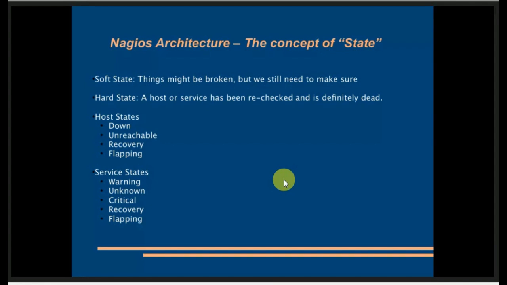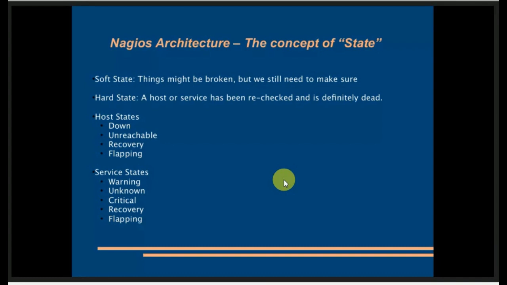All right. Now host states and service states. Hosts can have different states, which you'll see in the UI and all those things, and also in the emails, that a server is down. Host means any server. A server is not responding, maybe it's powered off or unreachable. It could be anything. So down means not responding at all. It could be powered off. And the next state is unreachable.